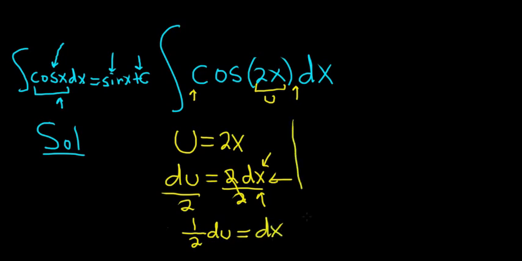Okay, now let's carefully make the substitution. So dx is equal to 1 half du. I'll go ahead and pull out the 1 half and then put a du. So the only thing that's been replaced is the dx, right? dx is equal to 1 half du. What's left is the cosine of 2x, but we know that's cosine of u.